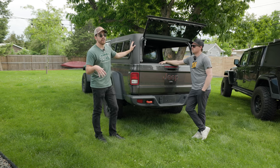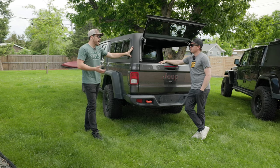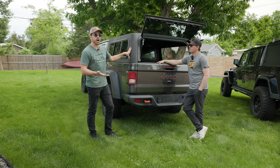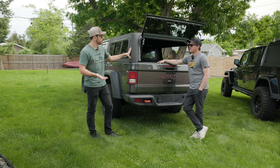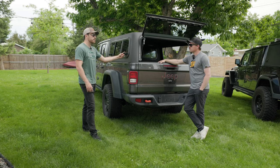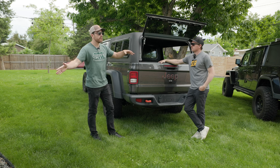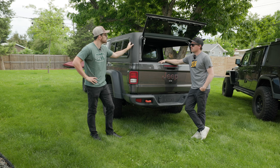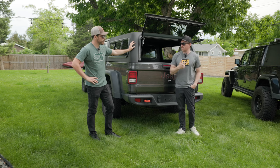When you get in the Gladiator, the visibility is already pretty good from the factory — kind of a function of how narrow the vehicle is for its class and the size of the hood. I was really bummed when I was searching for toppers because the first thing a topper does is compromise that rear visibility. But with the ARE, you can look through the rear view mirror and see through the sides as well as the rear, and you can see cars in your blind spot. It's definitely great to have these windows. How is the GFC in terms of visibility?